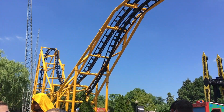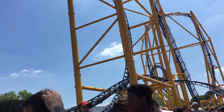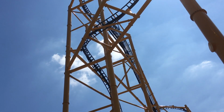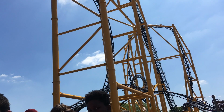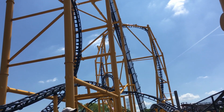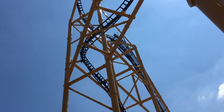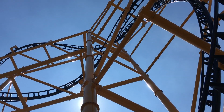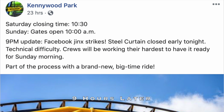There has also been a lot of talk about how the support structure looks. People say that it just looks like scaffolding, but it is built to withstand a Pennsylvania winter, so I get it. And also, this thing will not rattle, I am betting you. There have been some questions about the reliability of the ride, given that it's made by SNS and their recent track record is not fantastic. But, you know, I'm not going to argue with the results right now, that's for sure.